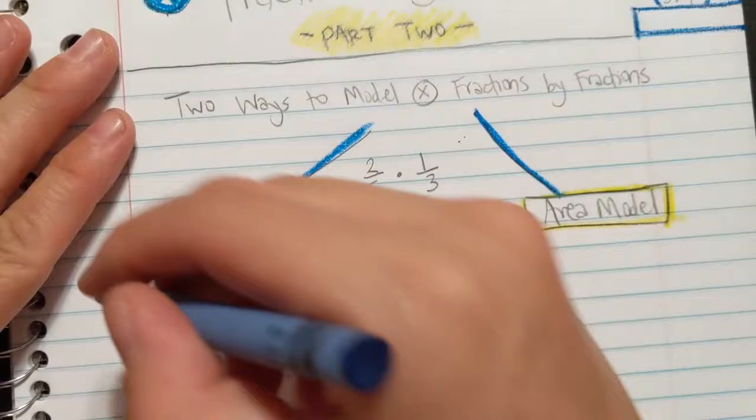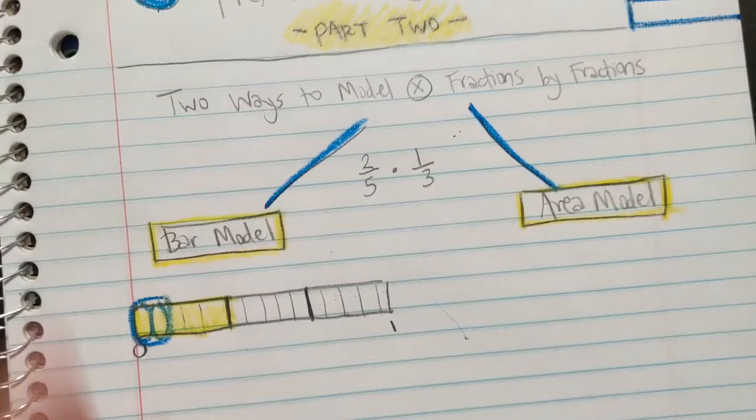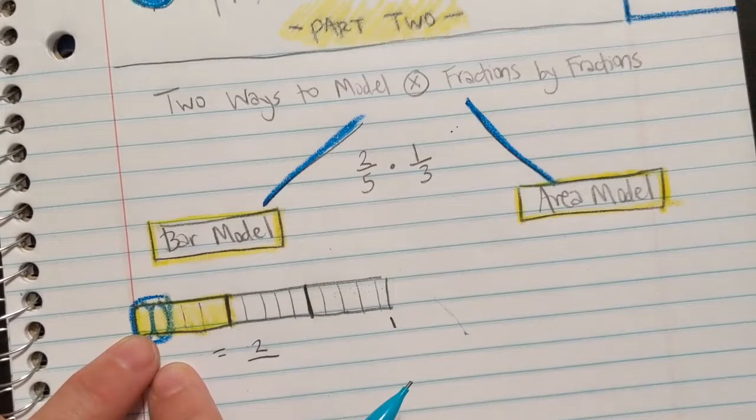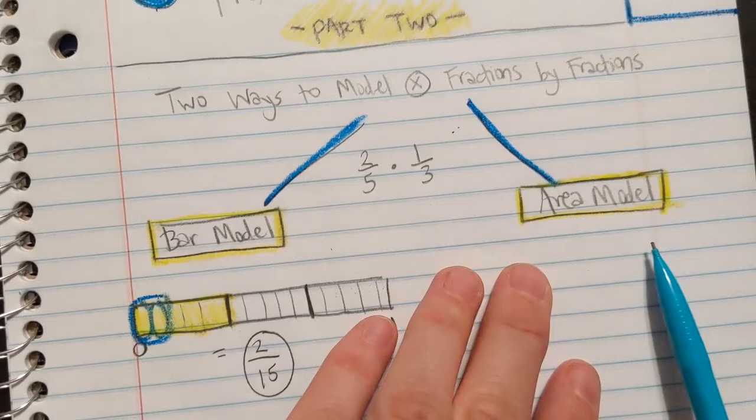So I split all of them into fifths and now I need to circle two of them and color two of them. So I just go like this. One, two. You could have circled all of it. Like you've seen people probably do this. That's fine. It doesn't matter. So my answer is, how many have both colors? Two. How many were there in all? One, two, three, four, five. So five, ten, fifteen.